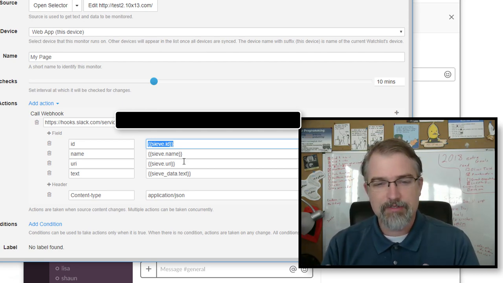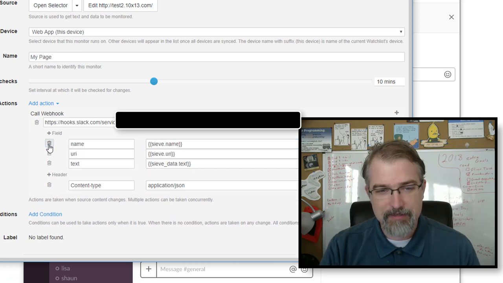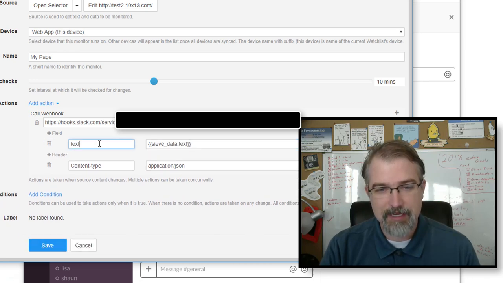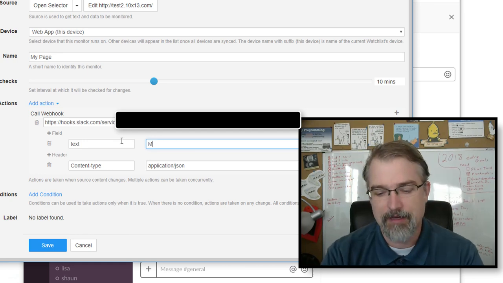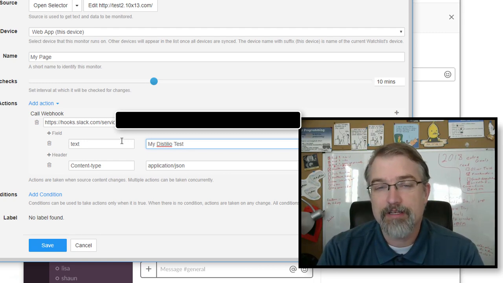But for now, I want to narrow things down. So right now, I just want to send just text. If I delete all these and say text, and I put my Distill.io test, that should work, because it will create a JSON string that is the correct format.